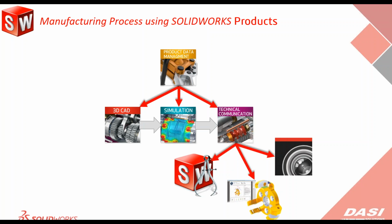And then, of course, at the top here, everything is controlled within our PDM software. So all our designs, all our technical communication is housed within PDM here. Everything is in one location we can find, and of course that can store multiple file types like images, videos, Word docs, PowerPoints, all the associated technical documentation you need for your product. It can store the Visualize files, all the SolidWorks files, multiple different types of things can all be housed in that one PDM vault. We're going to look at that a little bit more in a second here.